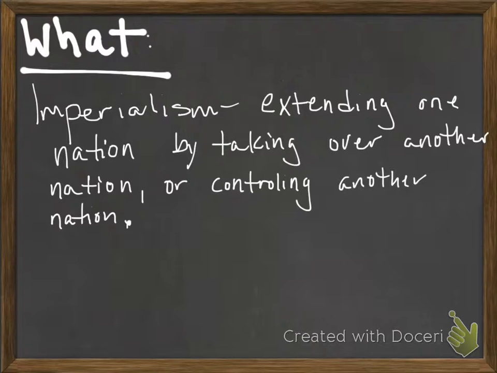Sometimes that second nation is physically taken over, meaning that we would have troops and a military go to that other nation and take it over. And then sometimes in terms of controlling another nation, it might have to do with money or power or influence or culture, where it's a little bit maybe more subtle in the beginning.